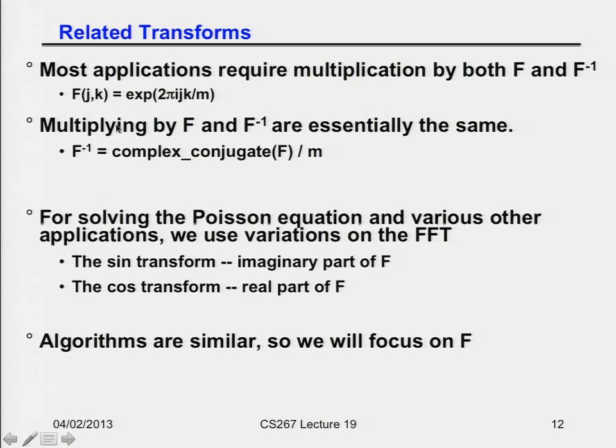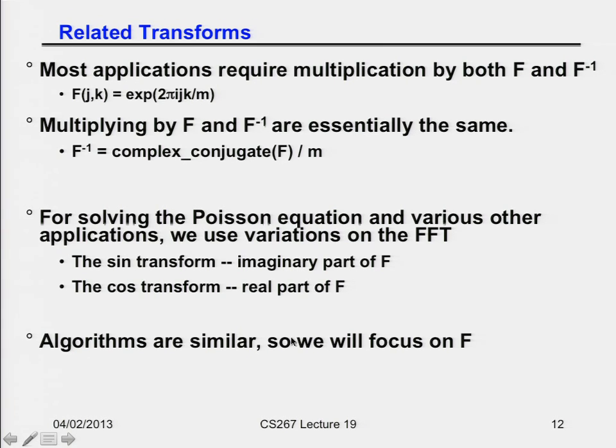And the nice thing, I said this already, is that this matrix, I have to multiply by its inverse too for all the applications. It's basically the same idea, because the inverse is just the complex conjugate. And multiplying, if I can multiply by f, I can multiply by its complex conjugate very fast, and there's some scaling too. And so for Poisson and other examples, I sometimes just multiply by the imaginary part. If I'm doing JPEG, I just need the real part. But if I have a fast algorithm for the whole thing, you can imagine the algorithms for the real and the imaginary parts are pretty simple.